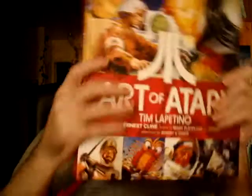But the arcade games are in here too. What's interesting is that it was only the Atari arcade games in here. So let me just show you some of the stuff. Let me show you what I'm talking about, like some of the cover art.